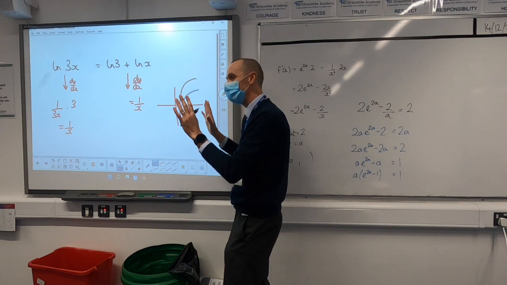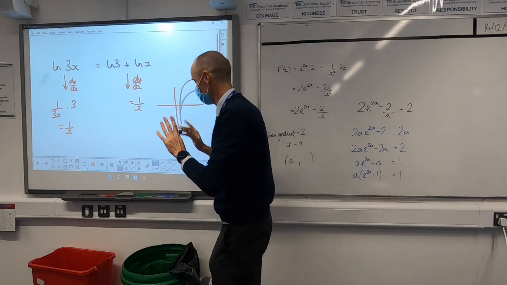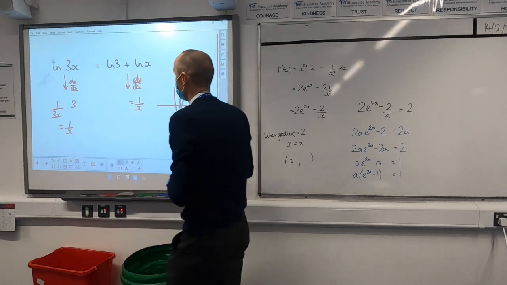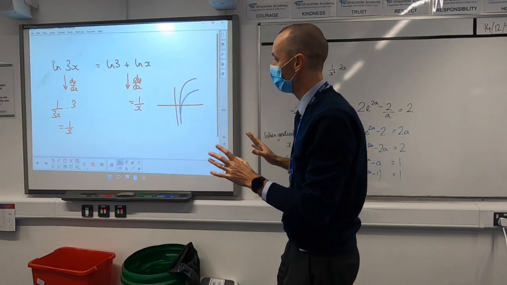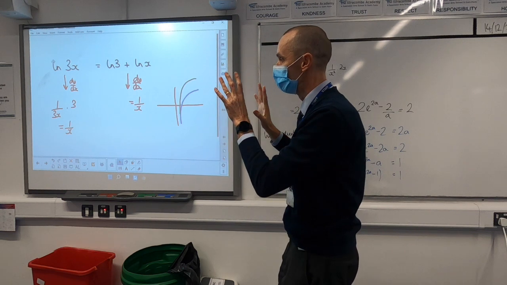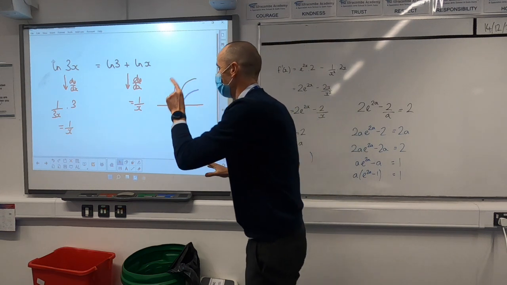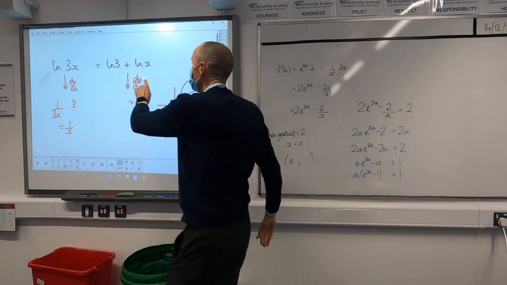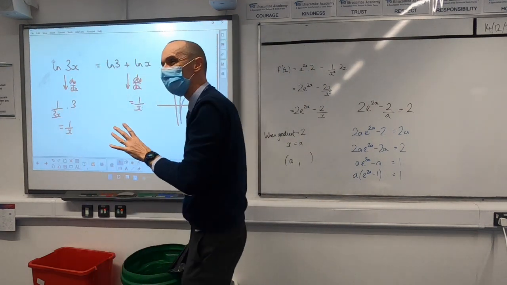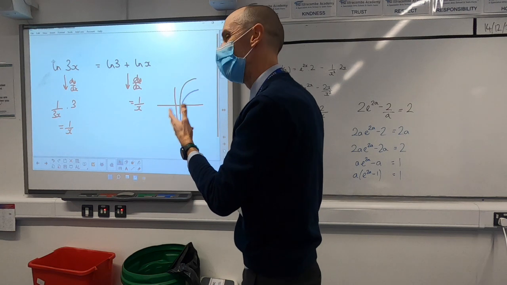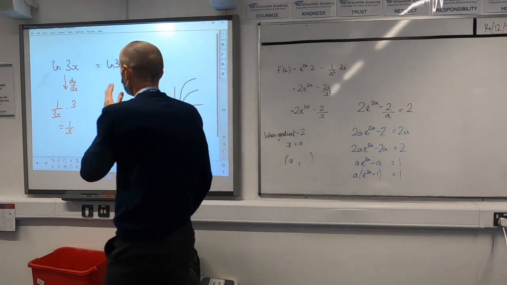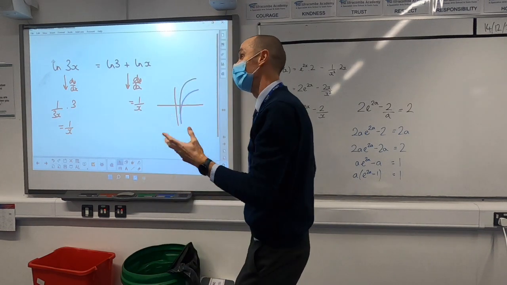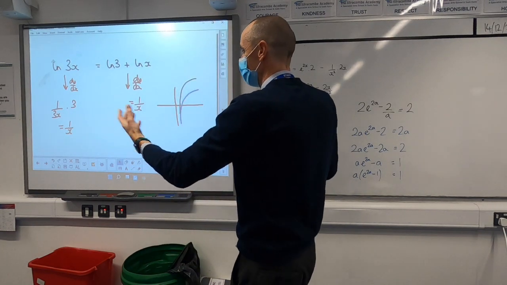So that's why, and you don't need to worry about this, okay? I just always like to try and justify things. It is not surprising that those two things give us the same result, because you can rewrite ln of 3x as a constant plus ln of x. And that's a useful thing to remember in other places as well. Show that questions. You might get an answer that's got ln of 3x in, but they want it in some form with ln of x. You think, oh, I've done it wrong. Well, actually, no, maybe splitting it is the secret.